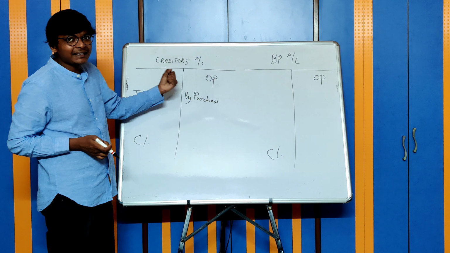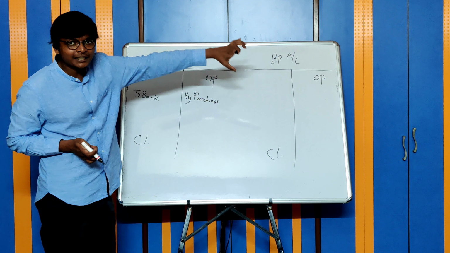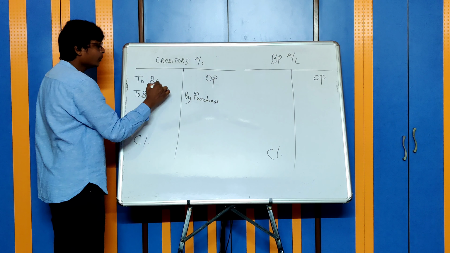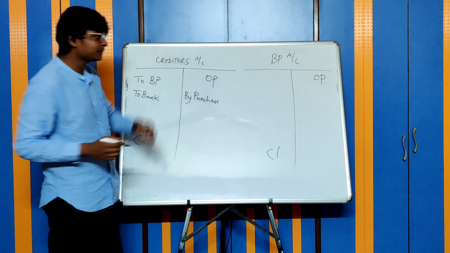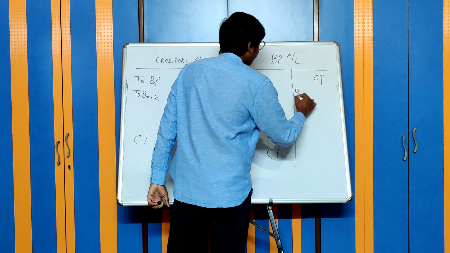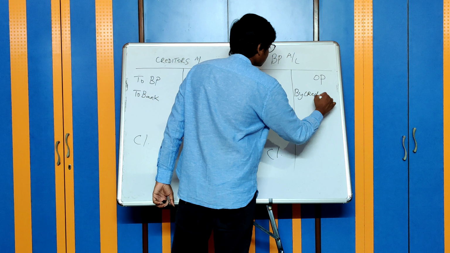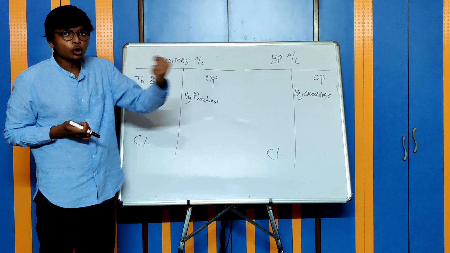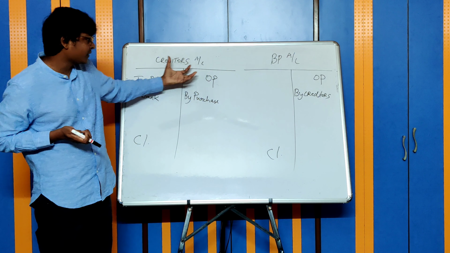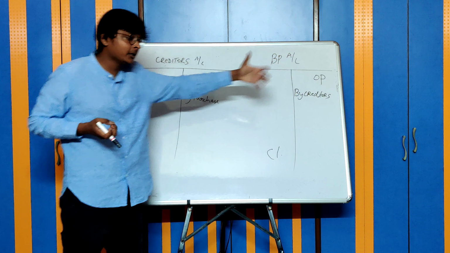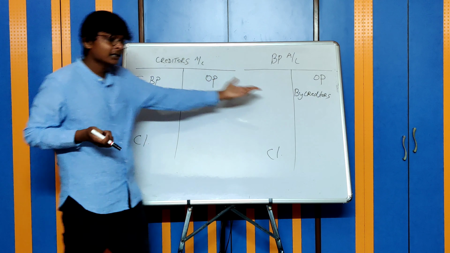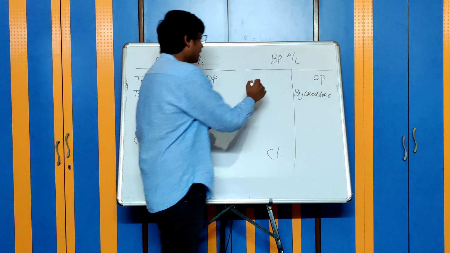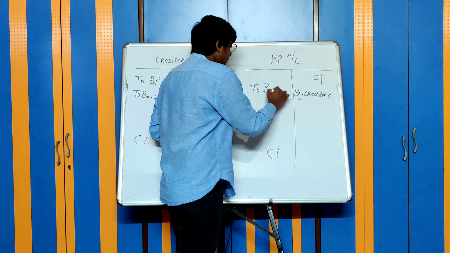Now, for my creditors, if I am going to convert it to a bills payable, then I will debit my creditors account to bills payable, and in my bills payable account, I will write by creditors account. Basically, what is happening? I am transferring the amount payable from creditors account to bills payable. So I reduce the due here and increase the due over here. When the payment is made for the bill, I will debit the bank account.